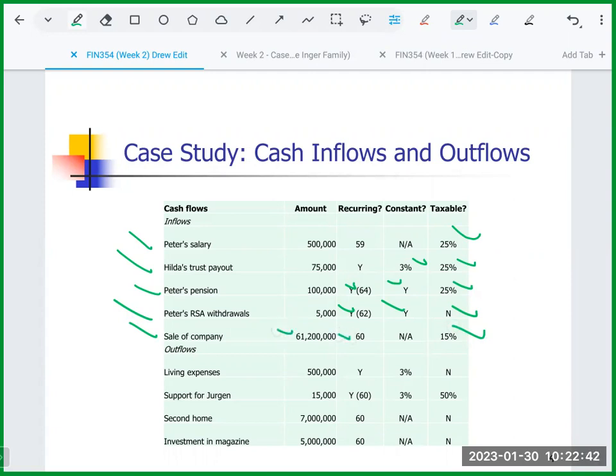Okay. Now, some cash outflow, remember, they do have a living expense, and this living expense will increase with inflation of 3%. They also want to support their grandchild with 15K. And remember, this is something that we should recommend to put in a trust system, because he's too young, he's 5 years old, and you want to accumulate the wealth, and you only want it for health and education, right?